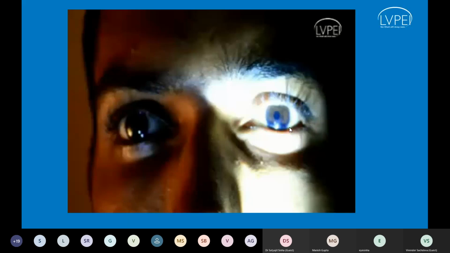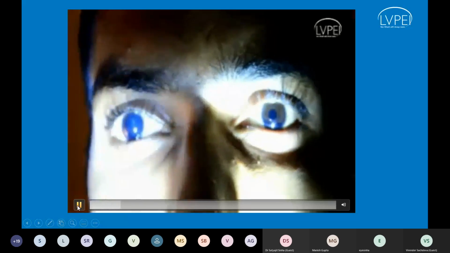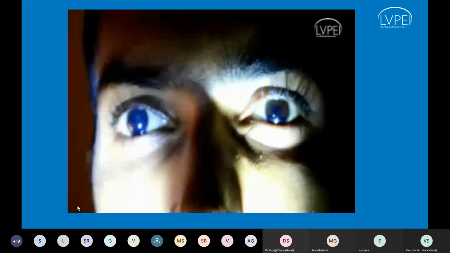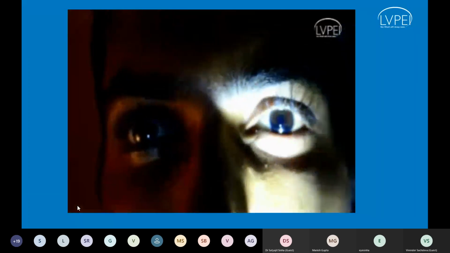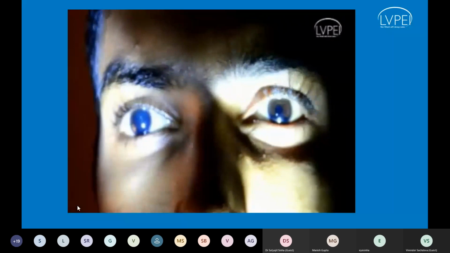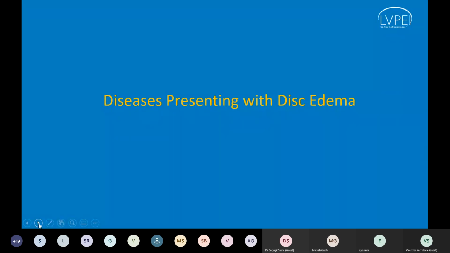Keep on looking at the response in the left eye, as I will show in the video. You can see that as I'm stimulating the right eye, there is not much response. I'm stimulating the left eye, there is a good response. Now again, I'm taking from the right to the left, the pupil constricts, and if I take from left to right, the pupil dilates. So through this technique, you can elicit the pupillary response, RAPD, when we are seeing a patient with only one eye with a functional pupil.